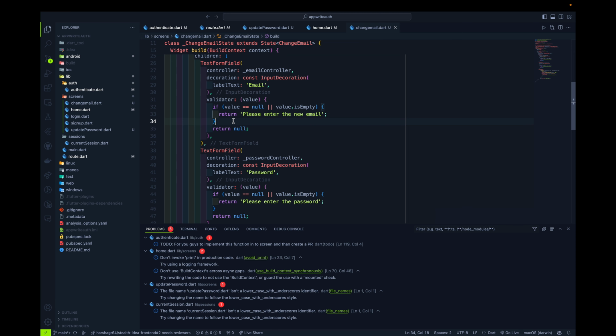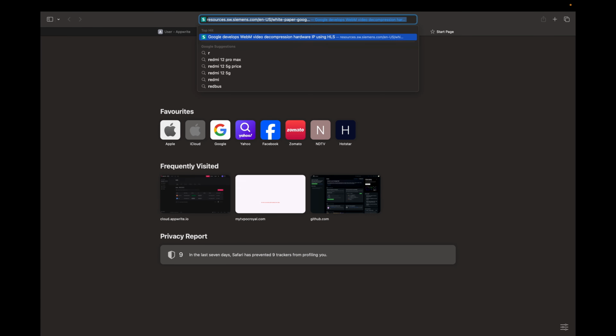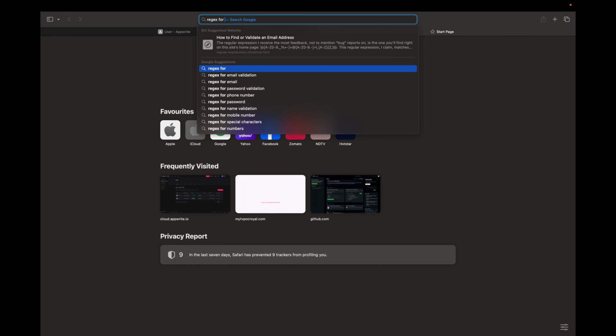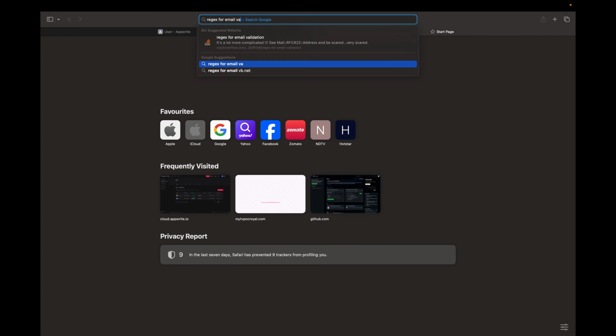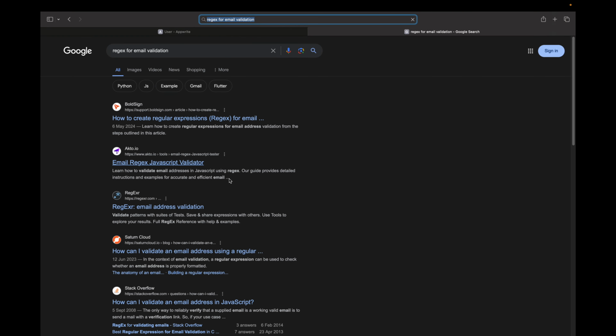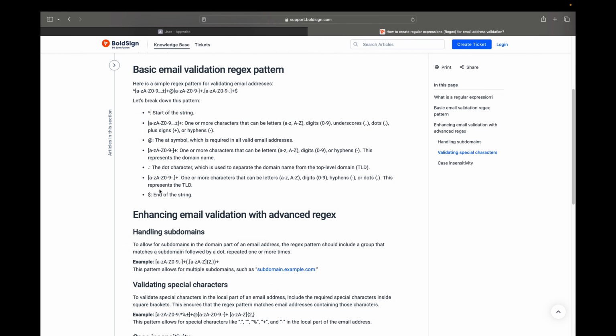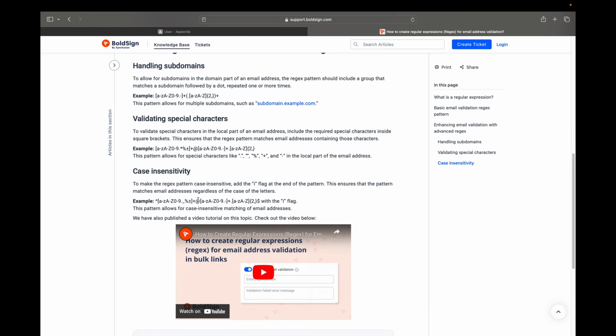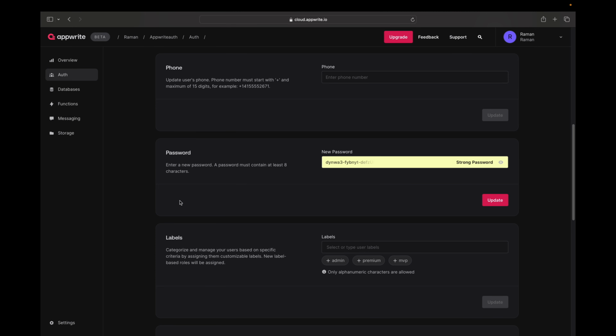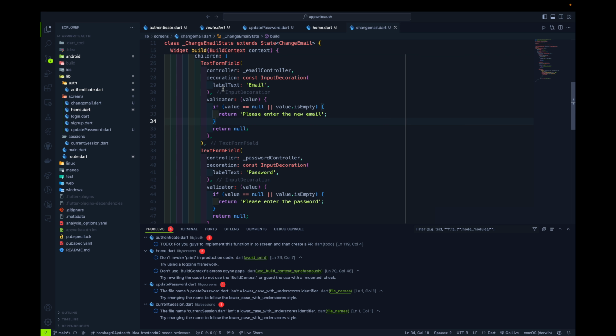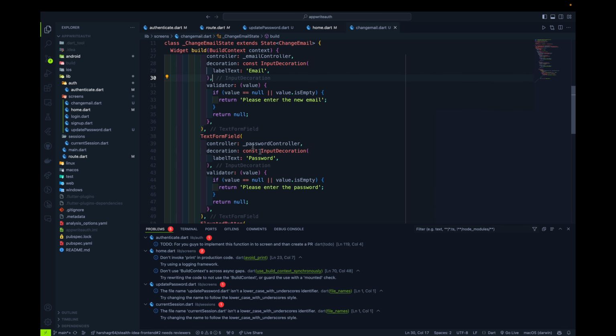If you search on the internet for regex for email validation, you will be able to find the regex expression for validating the email. There are some specific expressions for email, so you can use that to validate however you want the email to be. And for the password, you can also add a regex.